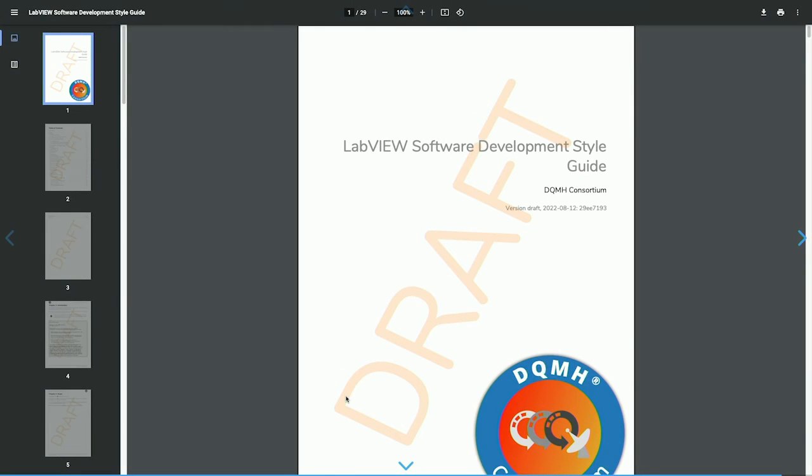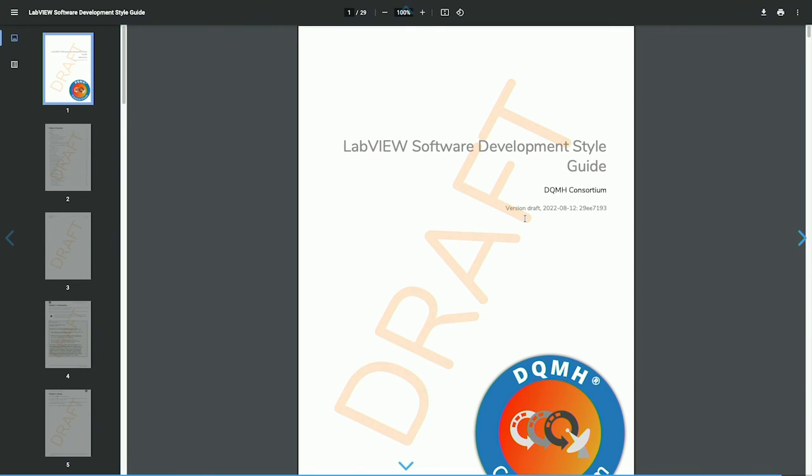When we are working on the document, we have feature branches in our repository. When we are pushing, a continuous integration task is triggered, and we are automatically adding the watermark draft in the PDF file.